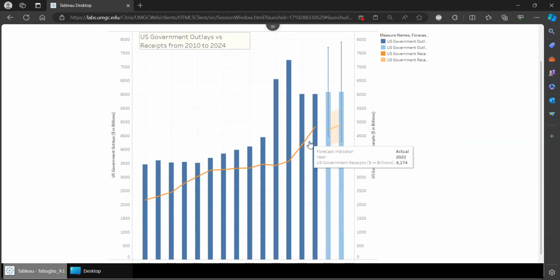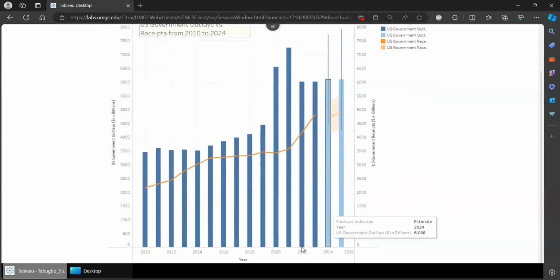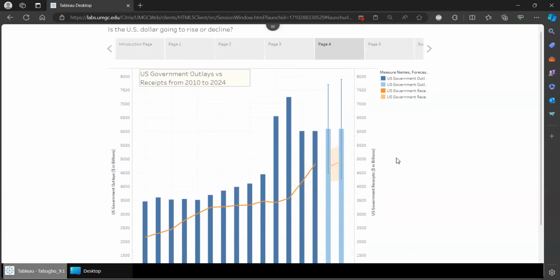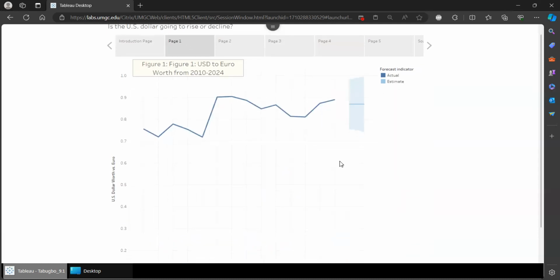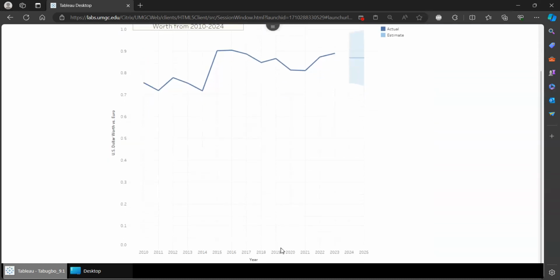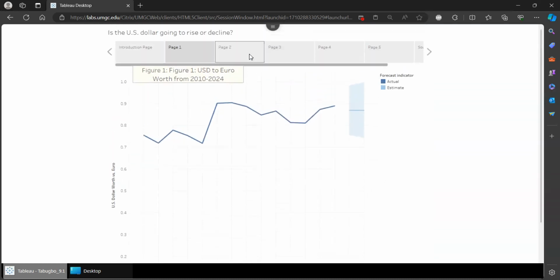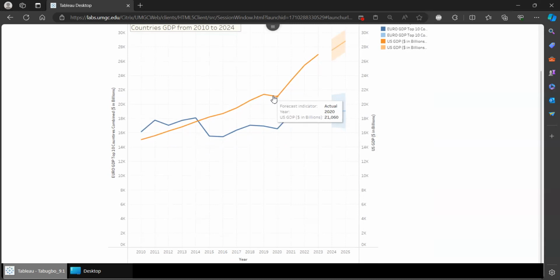The receipt shown by the orange line shows a deficit compared to the outlays shown by the blue bars. And it's at its highest from 2020 to 2022, which corresponds well to this dip in GDP from 2020 to 2022, right before its slight increase. And this slight decrease, very slight decrease in the country's GDP around 2019, 2020.